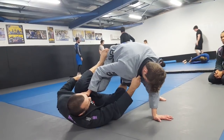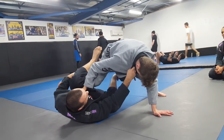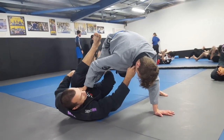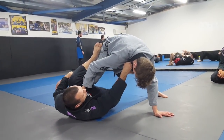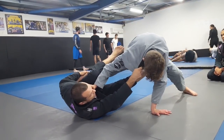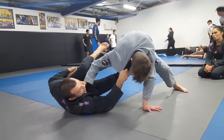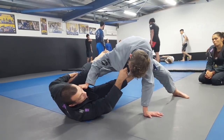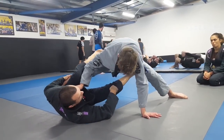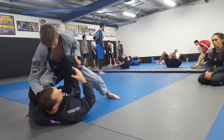All right, a couple of options here. If he steps really wide, this is going to be our first one. We're going to always recover back to Della Riva, and today in particular. So we're going to kick this leg wider out, like that, okay? And I'm going to keep his weight on his hands. Why do I want to keep his weight on his hands? So then he can't bother me with his hands again. If I let him get back up and control my leg, he's going to bother me here, okay?